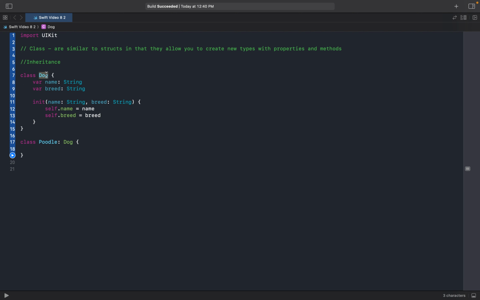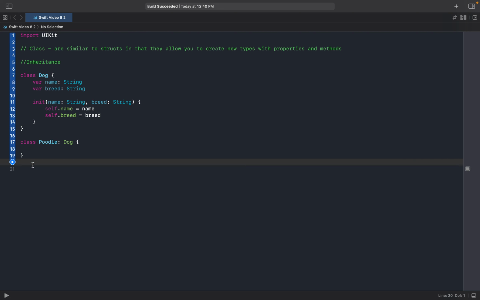This Dog we can consider a parent class, and we are inheriting the Dog class to the Poodle class. That is, we can consider this Poodle as a child class, so that this Poodle class will have the same properties, methods and initializers of the Dog class. If we didn't mention any initializers for this Poodle, the initializer mentioned in the Dog will be taken.